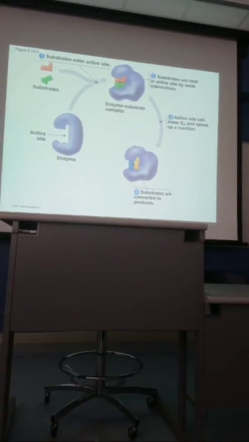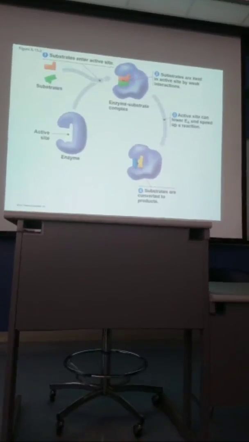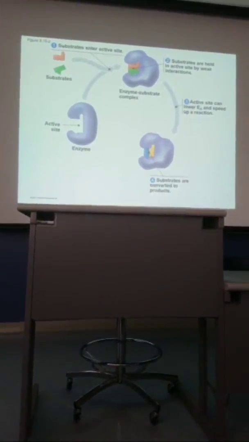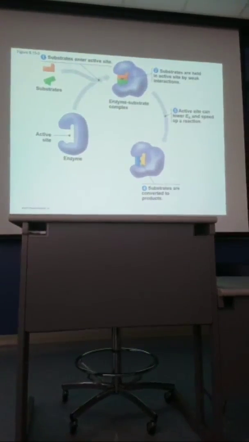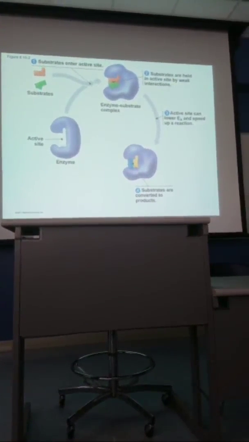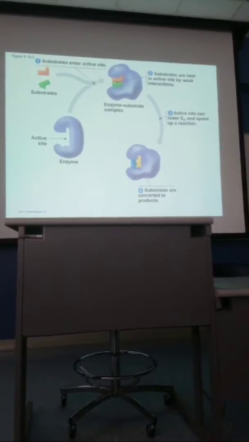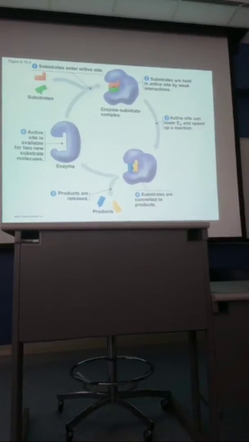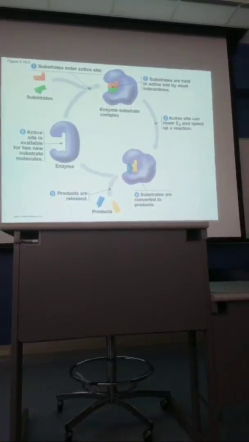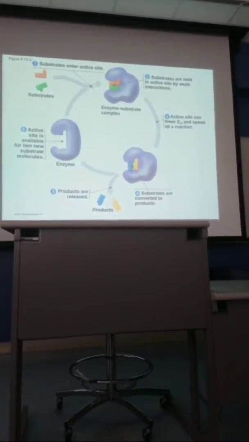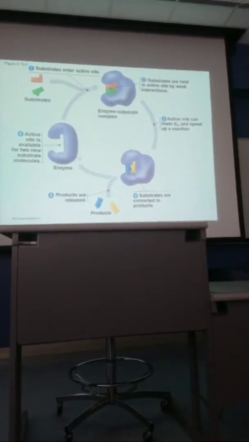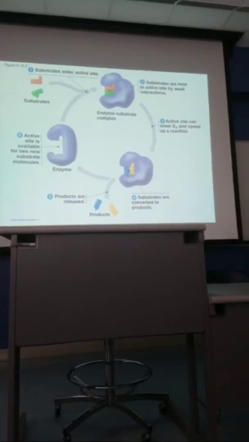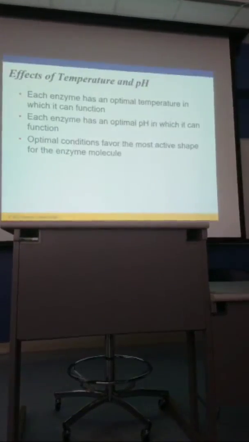And notice here, we've got these 2 individual substrates, and now we've got a product. Once it holds them in a position, then bonds and reactions will take place. We've got a new molecule now. So we've got different products made. Think of that enzyme as a place where things can happen fast.